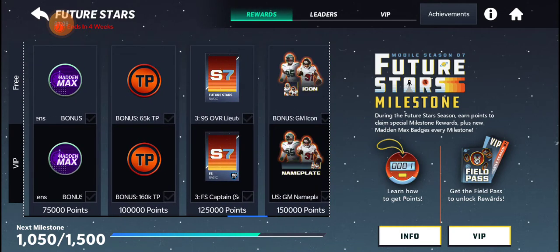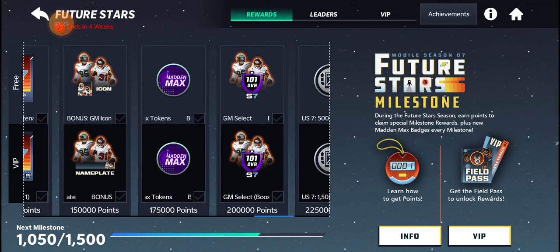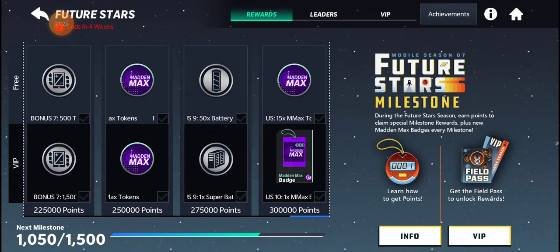Scrolling on through here, you get a 95 at 125,000, and you get the Grand Master at 150,000 right there, or the game plate for that, excuse me, at 101 overall is for 200,000. Scrolling on through here, up to 300,000 for Madden Max badges, which we will probably go over in a future video. But let's go ahead and take a look.